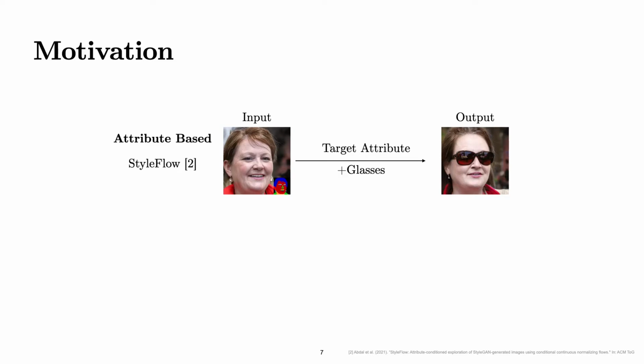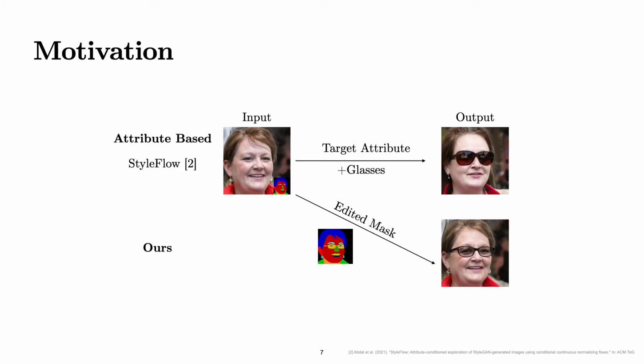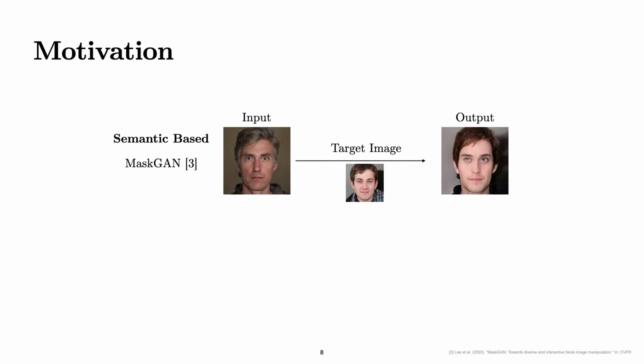Attribute-based methods provide controlled editing when the control signals are categorical, like hair color, or binary, like gender. Still, these methods do not work well when attribute values are continuous, for example when changing smile and hairstyle. As the example shows, the user may want a different type of glasses, say small rounded spectacles. Instead, the attribute-based method outputs oversized sunglasses, leaving the user without further control. The issue is fixed in our model by making such edits directly on semantic masks.